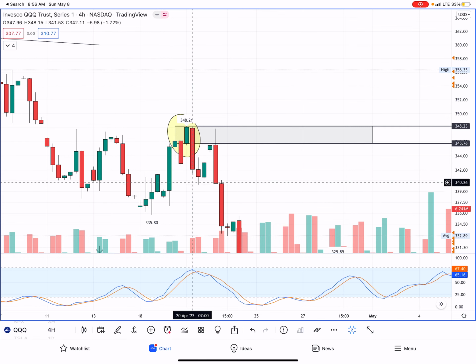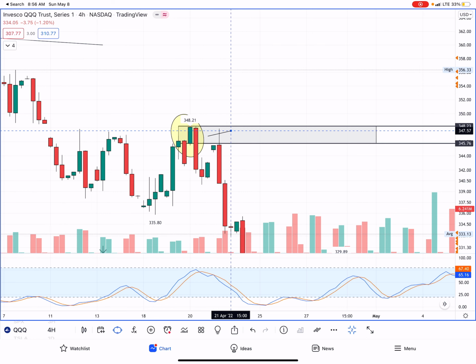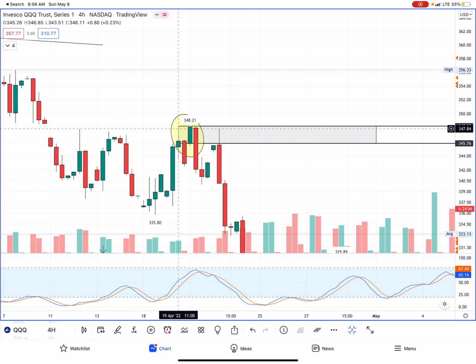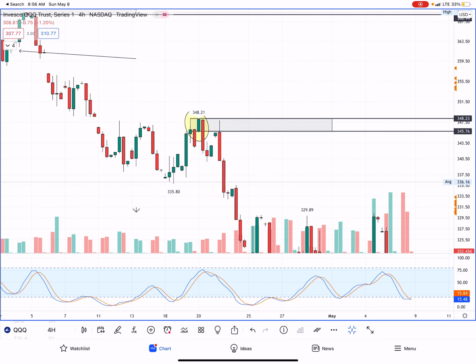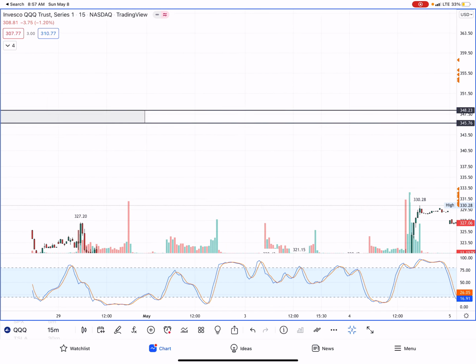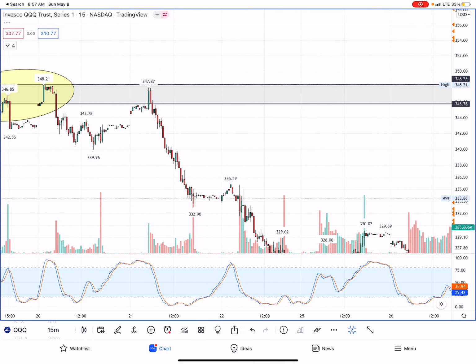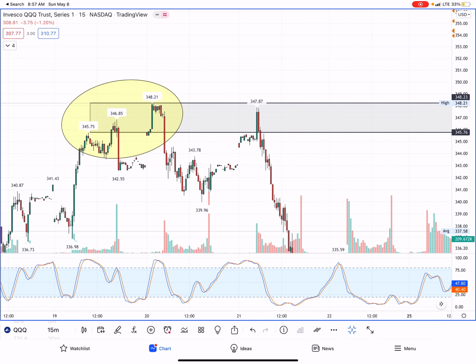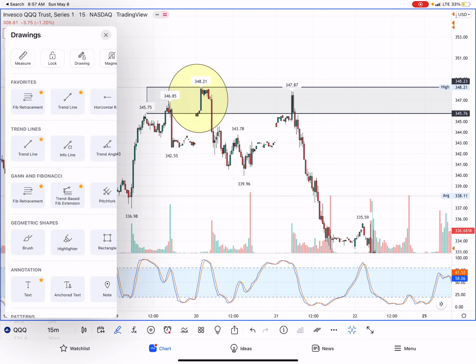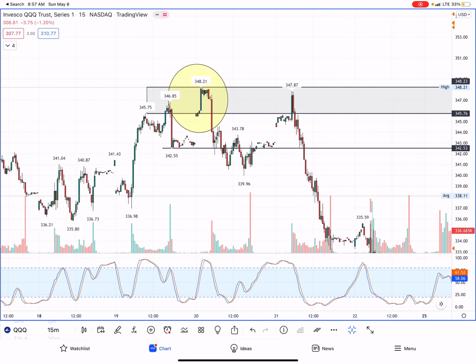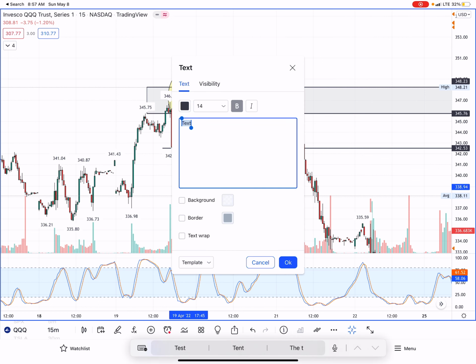So we don't chase the move down. We actually patiently wait for the retest into the origin of the supply zone. And notice that we tagged it. Stochastics were very overbought up here, and we just massively dumped. Going back into the smaller time frames, whenever the trade could be executed, what you can do is, so higher time frame level here, this supply zone took out this low. Let me just annotate this: 346 supply took out this previous low, change of structure.